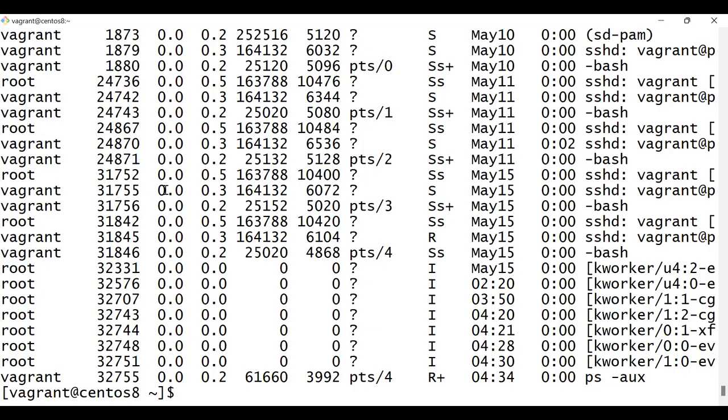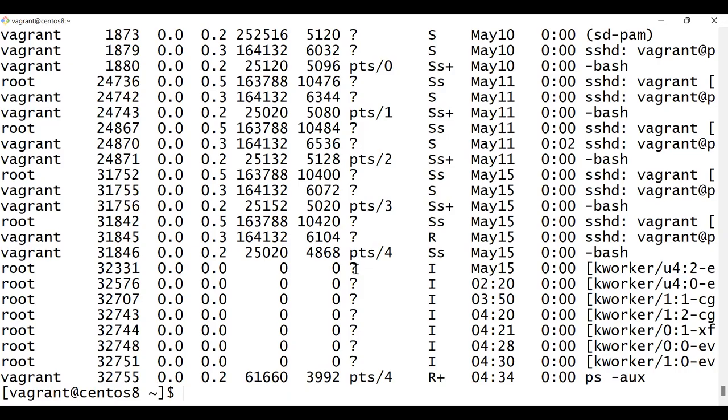Yeah, so the ps aux command is giving the process information. This process is initiated by which user, what is the process ID of it, what is the CPU utilization, what is the memory utilization, as well as what is the virtual memory it is using, and what is the time it was started. Yes, all this information we can have from this ps aux command.